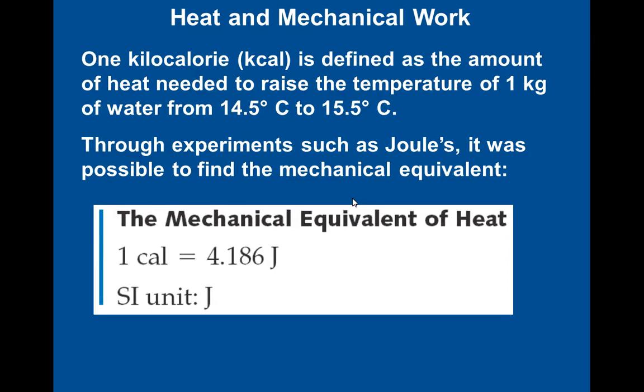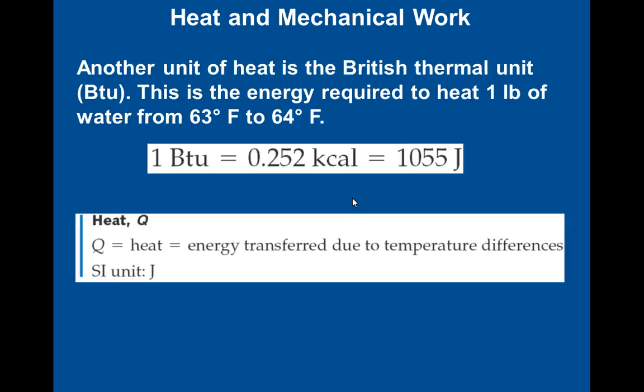And so it calls it a kilocalorie. 1 kilocalorie, 1,000 calories of heat energy, is defined as the amount of heat needed to raise the temperature of 1 kilogram of water from 14.5 Celsius to 15.5 Celsius. Now, this is Joule we're talking about, so we're actually going to talk about things in joules. 4.186 joules is the same as 1 calorie. Another way of measuring heat is the British thermal unit, but that's something we might see on our power bills, how many BTUs of heat we're using, but not generally in our scientific lives.